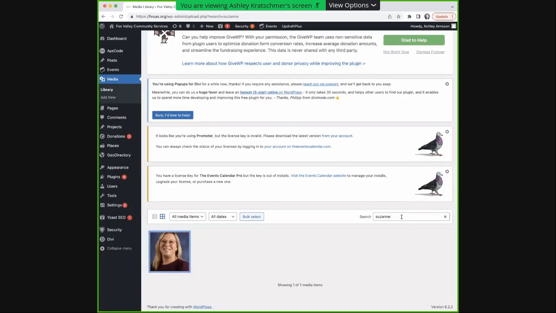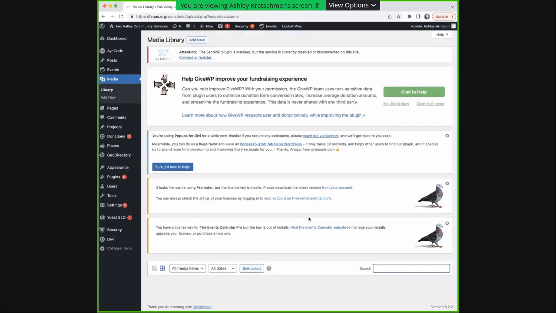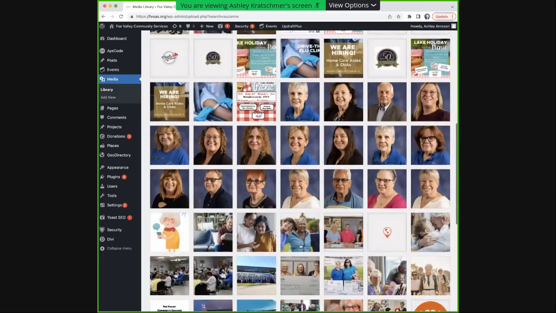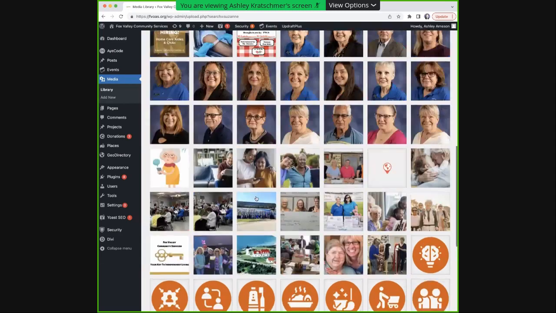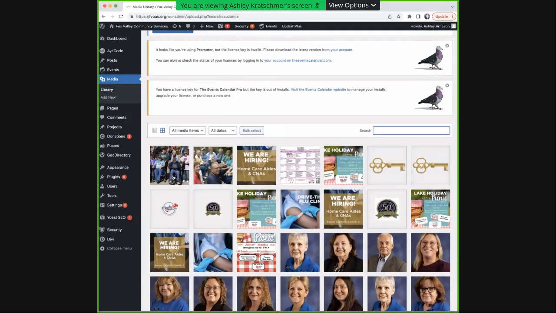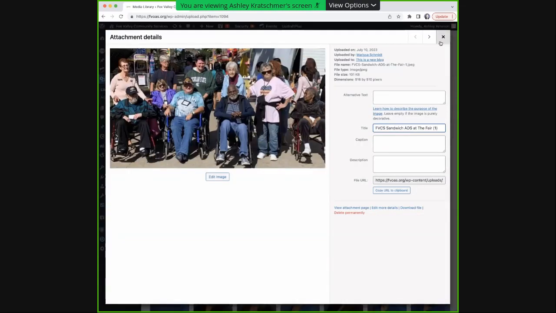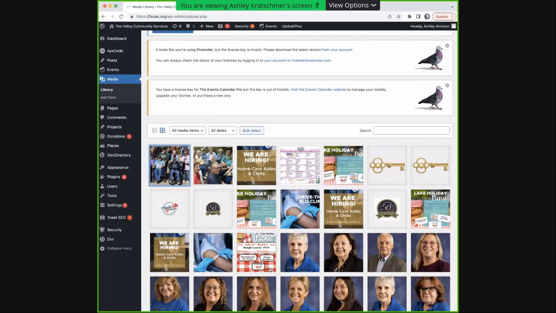Something to keep in mind: you do not have to title those. It just might make your life easier if you end up putting a lot of images on your website and you're trying to sort and filter through things. I think automatically it just takes the name of the file as is. So if it's got a long number, like this is image 09825, then that will be the title that shows up in the media library. So if you want to update it, you just update it here.